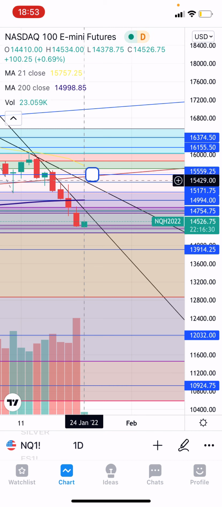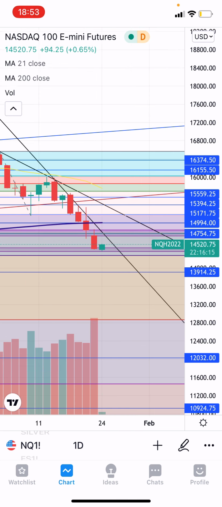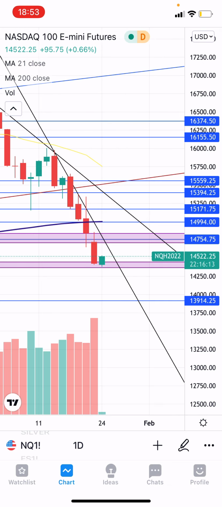With the Nasdaq, you want to give yourself plenty of wiggle room in case it spikes up through the level, because they do what's called stop loss hunting. They'll try and stop you out, and then the trade will go back in your favor. So it's very frustrating when that happens. And then also, let's get rid of this Fibonacci.